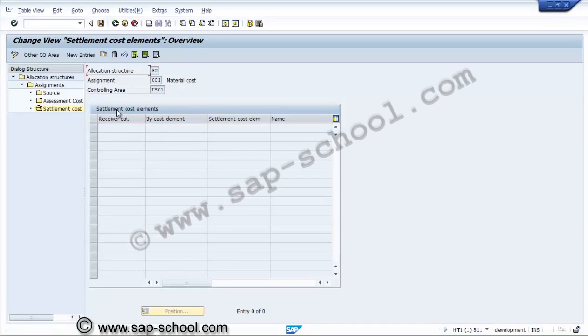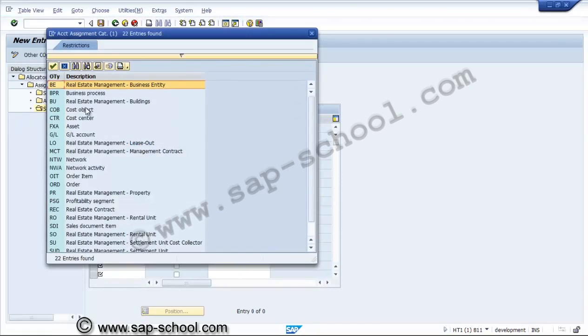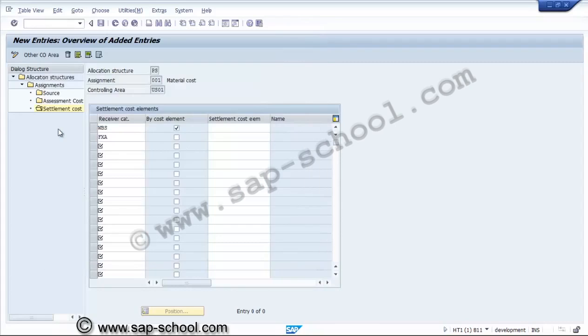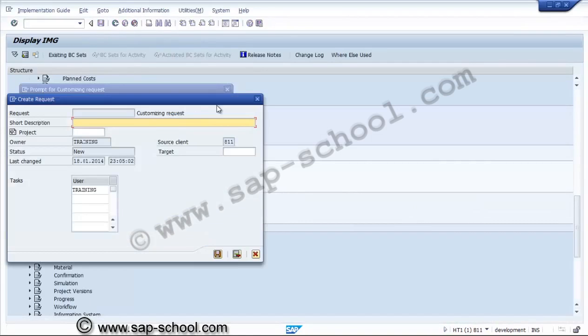Here it will be WBS and fixed asset. You can see here either WBS or asset will be there as settlement cost elements. So we have created the allocation structure.